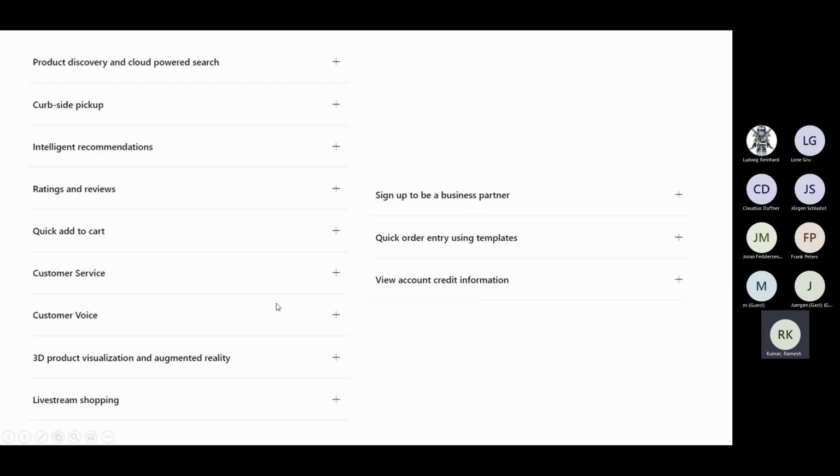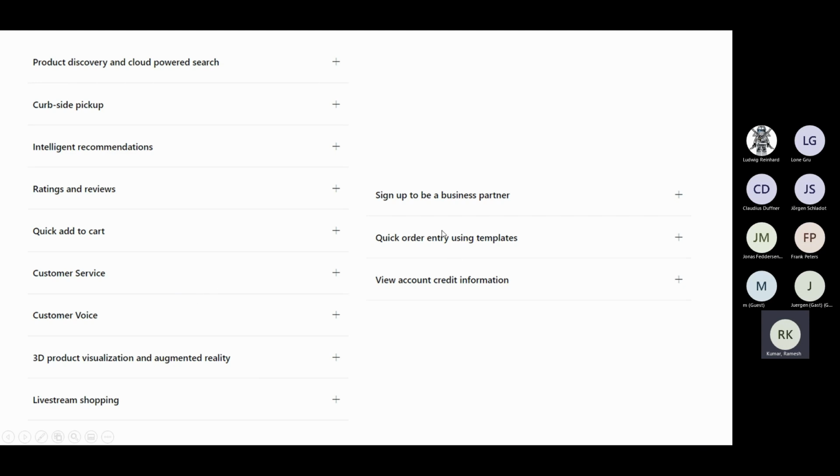Everything is connected. So when it comes to product discovery, cloud powered search, website pickup, and intelligent recommendations, everything will be done along with the customer support service. Everything is coming from the Microsoft ecosystem, so it will be easier to manage, and it's future forward with the roadmap as well.